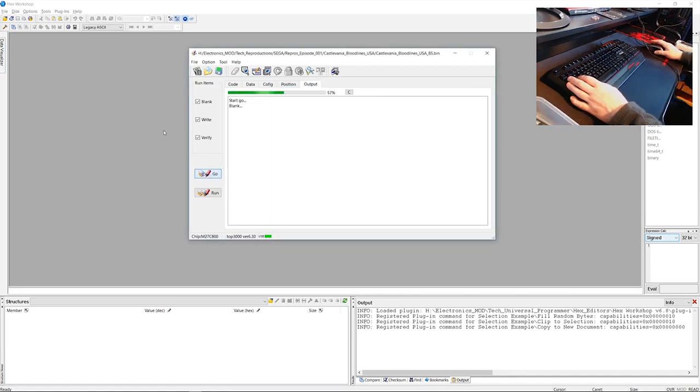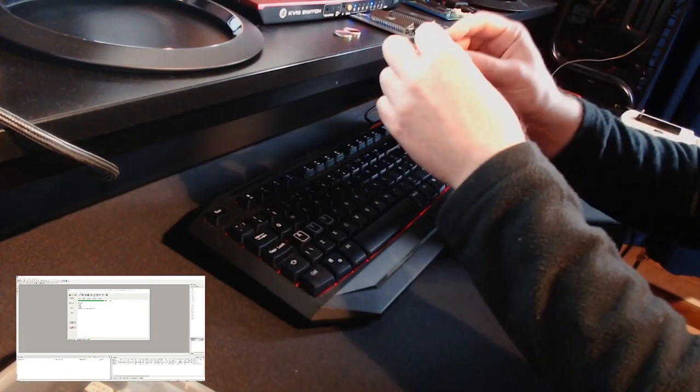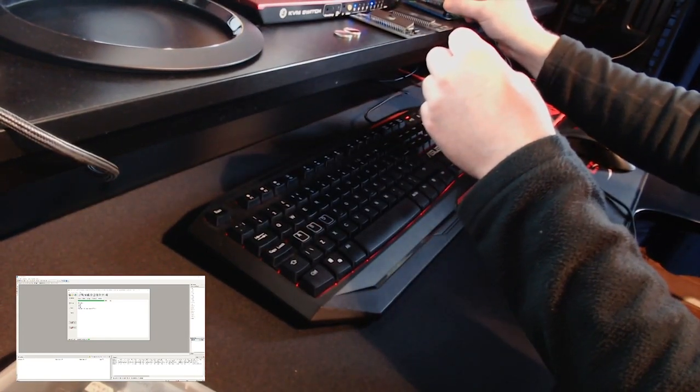Pass the blank check. Come on. Nice. So, blank check worked. So this could take a while, and the program's going to say it's not responding. Don't panic. It is responding. It's just doing its thing. What we'll do now is I'm just going to put it with its PCB.